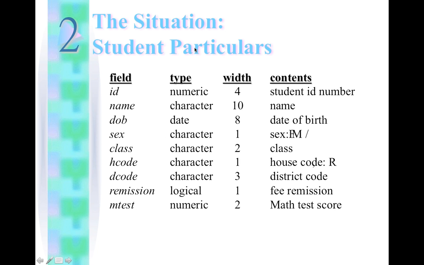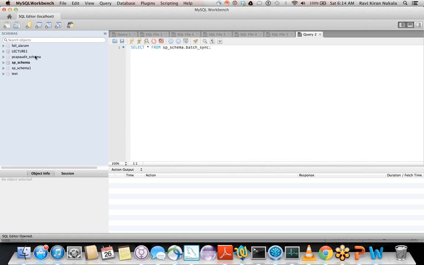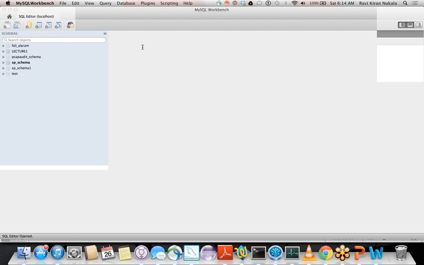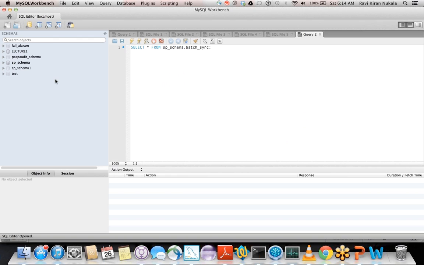But let's see how to actually deal with a table. Okay. So that you guys don't wonder what we are talking about today, I'll actually create a database in front of you. Say for example, this is our training, right? Let's create a database. Give me a good name for the database.